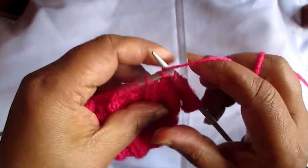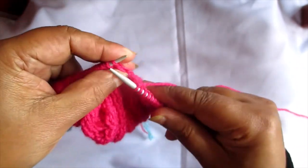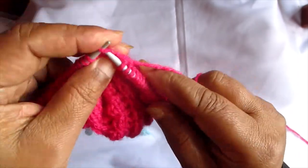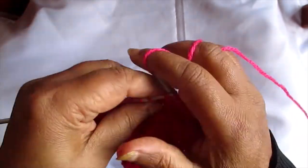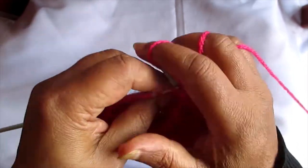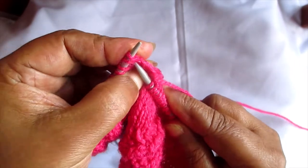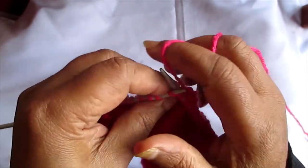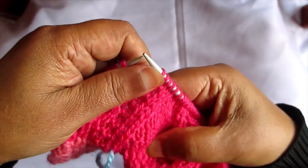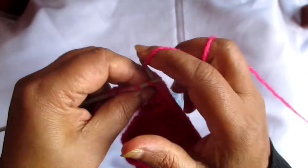Now we are halfway up our ankle. One row we add the pattern, and another row, no, it's a pattern holiday. We just knit 2 from here, see. But pattern or no pattern, we just remember to reduce the stitches from here, which is going to be our heel when we end it.